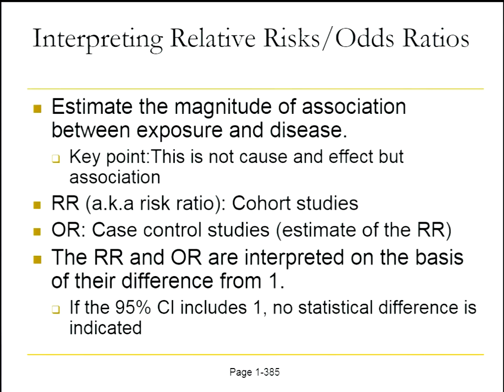So different from the interpretation of confidence intervals that we used in the previous talk, we evaluate relative risks and odds ratios on the basis of whether or not they're different from one. That is, when we have a relative risk and a 95% confidence interval for that relative risk, if that confidence interval includes one, then we would conclude that no statistically significant difference is observed. And we're going to look at many examples of this as we go through the remaining 55 minutes or so to ensure that at least you've seen this and can make some applications to this when you leave here.